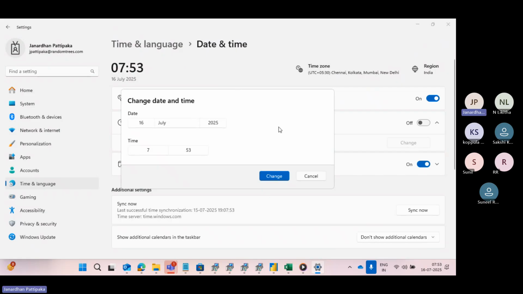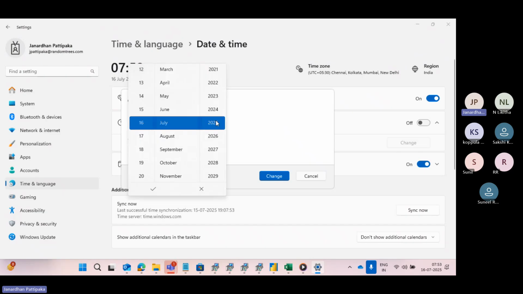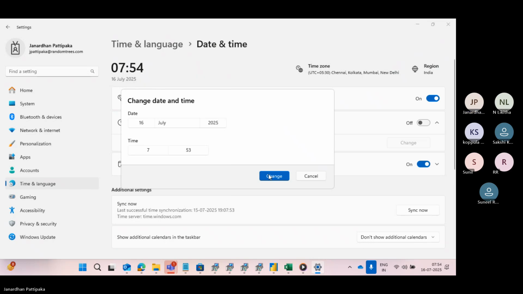Right now you are on 16th July 2025. Now I will change this date. I want to change it to, suppose, 2017, June. I will say 16th June 2017. I will select it and click on change.